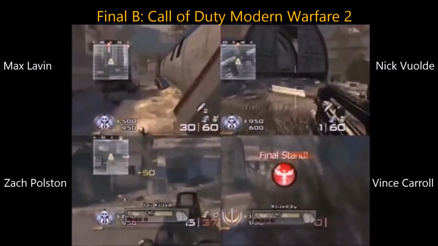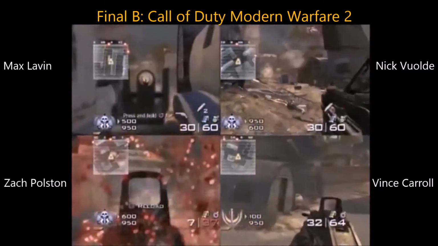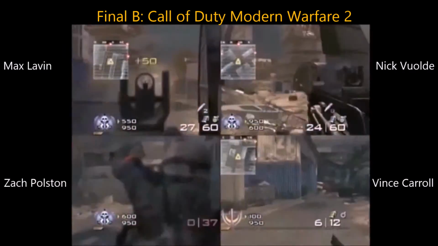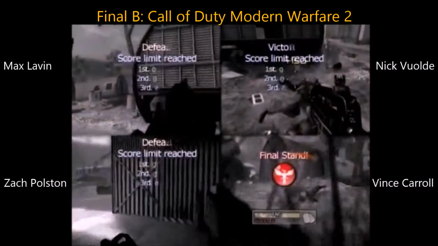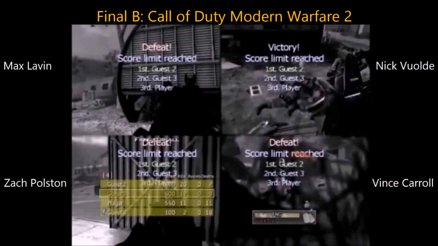And we see Zach just barely edging out Max, getting back into 2nd place. Gets the hit marker with the noob tube. He's going long range with the FAMAS. This could be the end here. Max picking up another kill. And he picks up the kill on Vince. That will be the end.